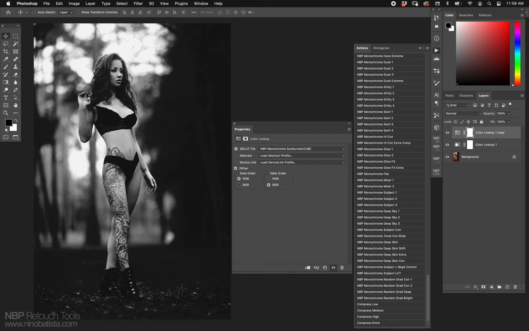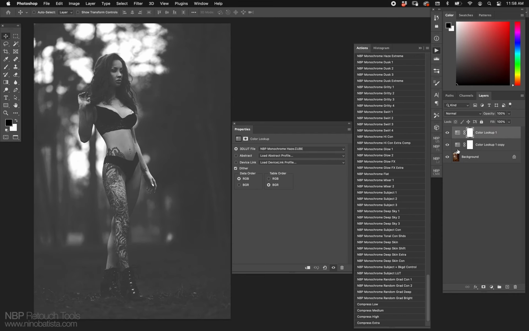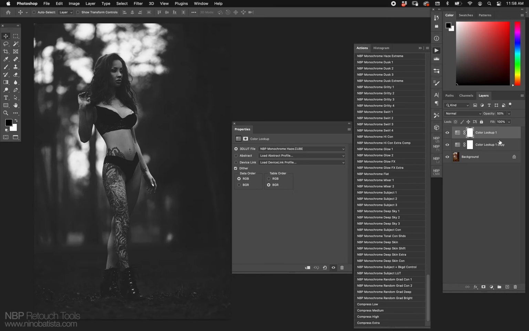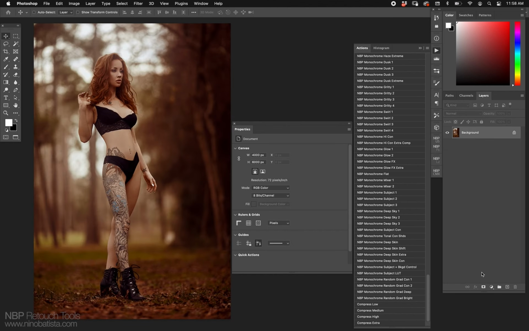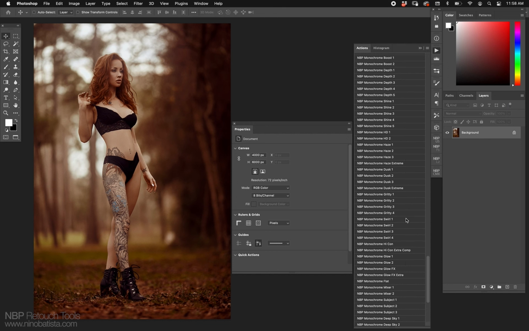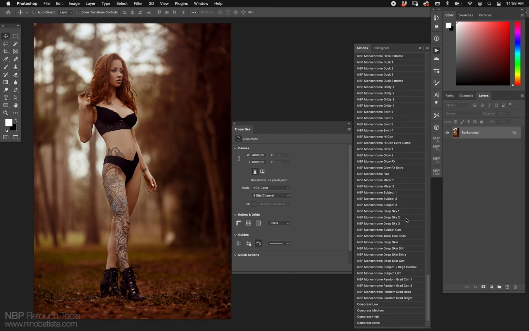Okay, so who knows what you may do, and changing the order of the two different lookup tables could change looks as well. You notice I'm not stopping necessarily to say this is the look you need on this shot. I'm just showing you random things, because that's the entire premise of this whole action set, to play and explore and see what you may find. There's, I don't know, 50 or 60 choices and about 30, 35 LUTs. The whole point is to give you inspiration and get excited about black and white conversion.